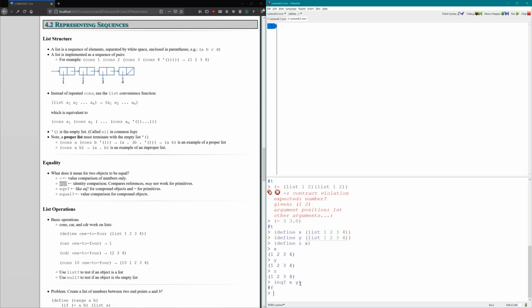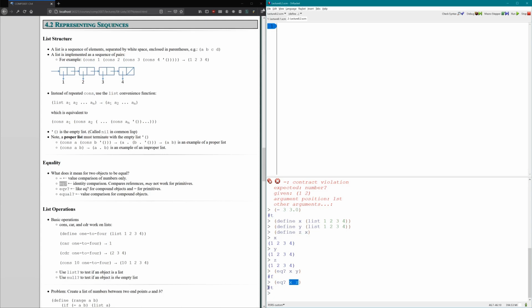On the other hand, if we ask EQ X, Z, we get true, because essentially Z here is just an alias for X. So we said take the reference, since X is just a reference to a list, it'd be here pointing at that first element. It says take that reference, copy it into Z, so now we have two things pointing at this same list structure in memory. So if we ask, are they pointing at the same thing, it can very quickly say, yes, it is.